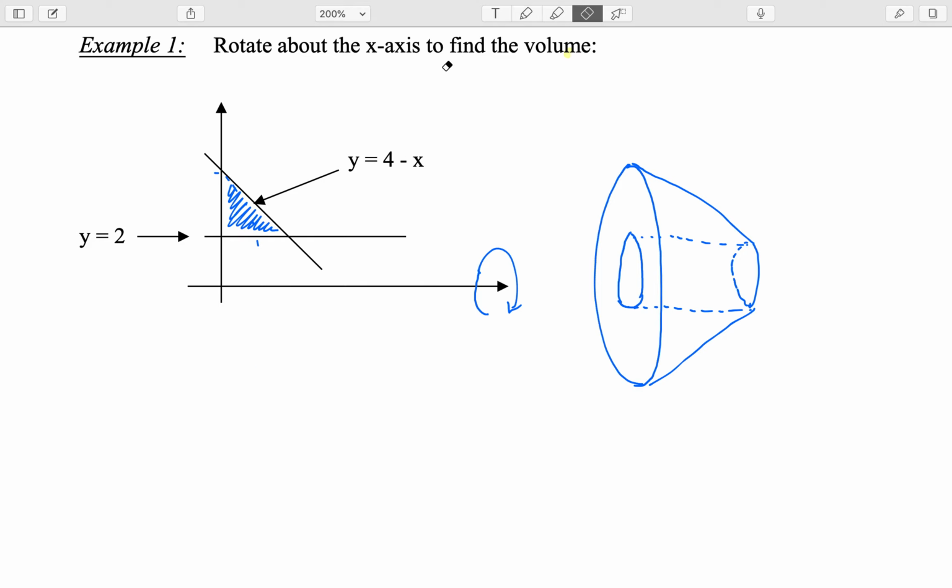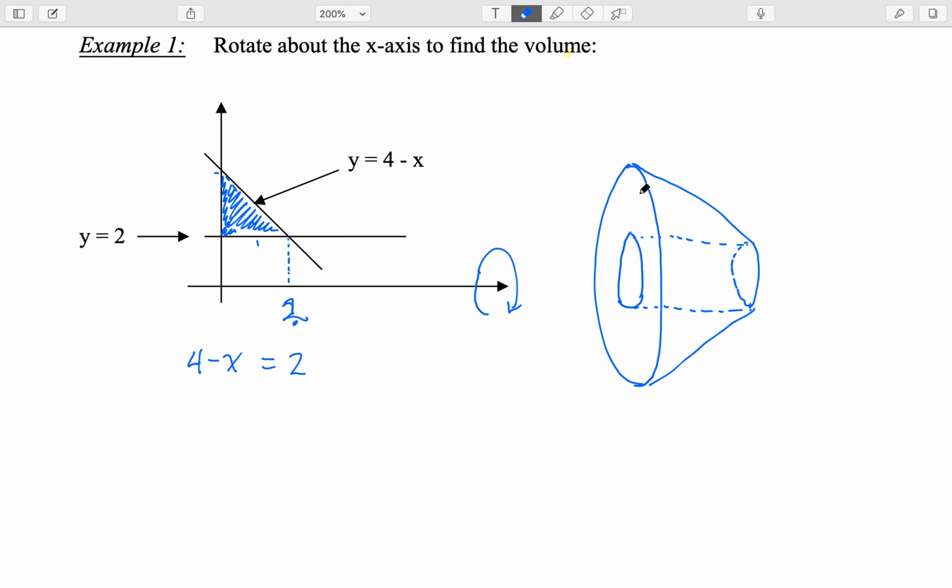I need to know my x interval. I know it's going from 0 to where? They didn't tell me the interval. However, I do know that this is 4 minus x and this is 2. So where is 4 minus x going to equal 2? When the x value is 2, right? So this has got to be 2. There we go, that's easier. Sometimes you might have to solve a simple equation, but now I know it. I can see from the diagram it starts at 0 and goes to 2.